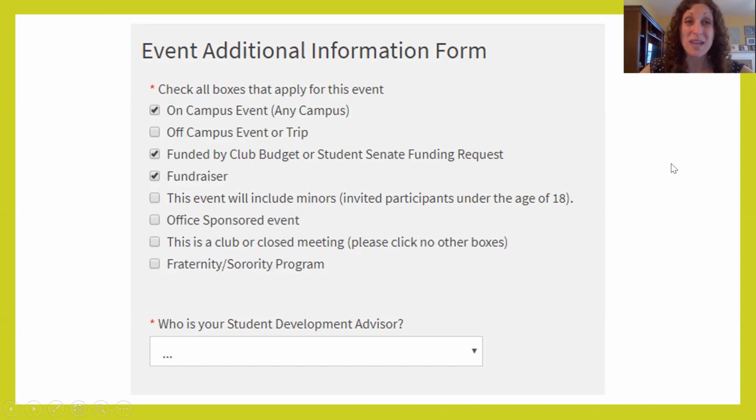And so this is so that we can help you plan and that we know what follow-up questions, if there are contracts that we need to work on with you, if there's a certificate of insurance that we need to get for one of our vendors, things like that. It really gives your advisors all of the information that we need so that we can best support you and guide you through the rest of the event planning process.